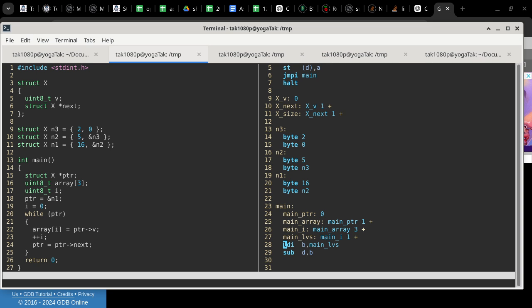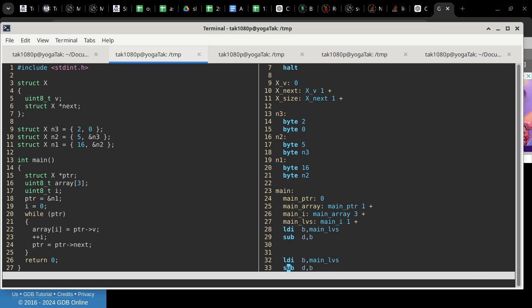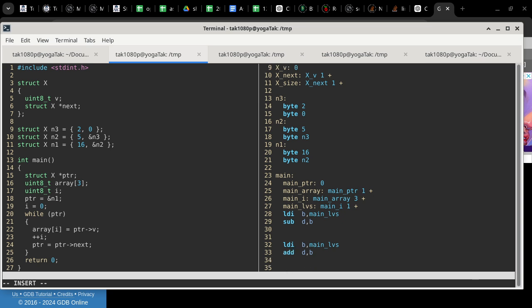then we subtract that much from the stack pointer. That's how we allocate. And then to deallocate, we do basically the same thing, except we add this much back to the stack pointer. And then while we are here, at this point, we should have the return address pointed to by the stack pointer. So this is also the time to return to the caller.